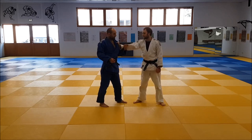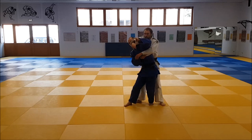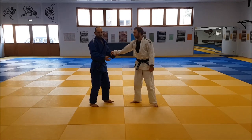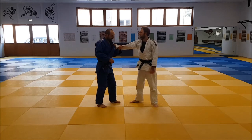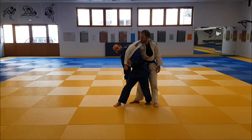The biggest difference to a classical two-handed Tsuri Komigashi is up here in my arm or in my shoulder. With a classic two-handed, I usually want to do some kind of motion where I get my shoulder in all the way, get him over my shoulder, and then lift him up. Hashimoto does that when he does a two-handed Tsuri — he doesn't do it with a one-handed one.